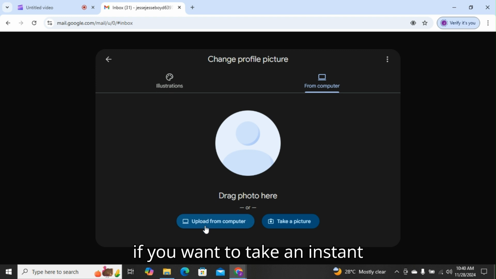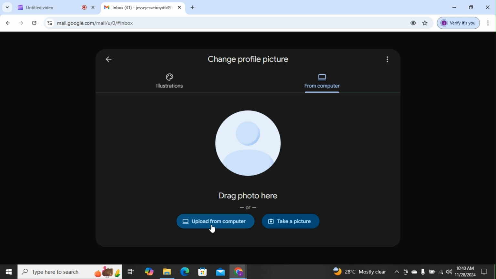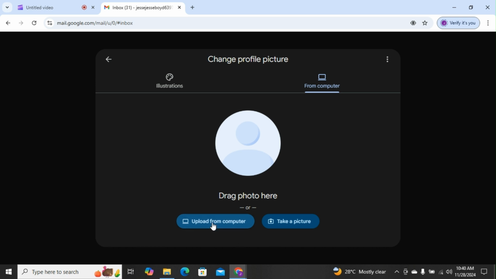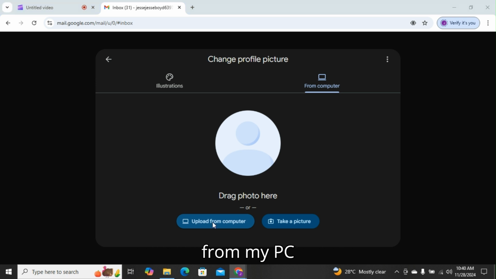Or if you want to take an instant picture, just click on take a picture, but I'll be uploading from computer. That is, I'll be selecting a picture from my PC.